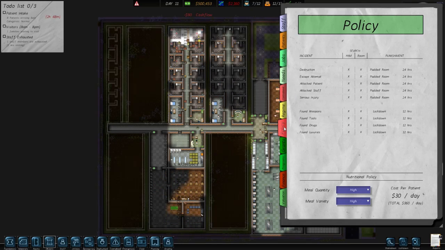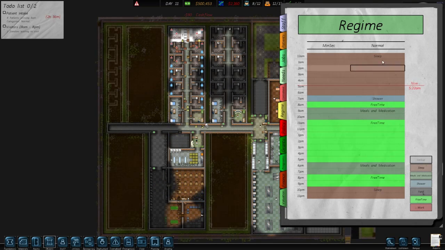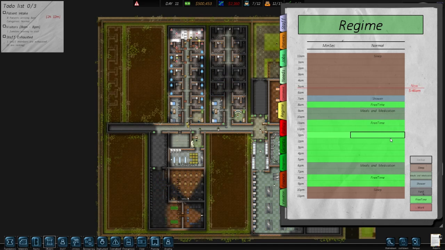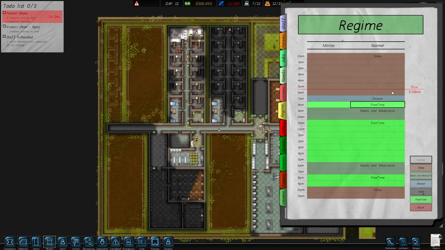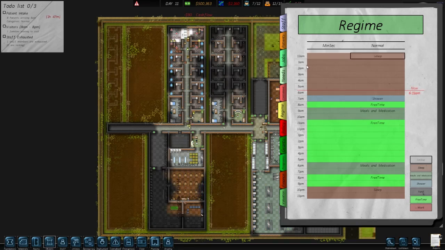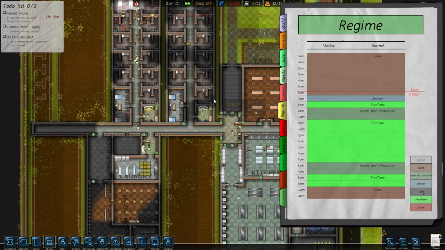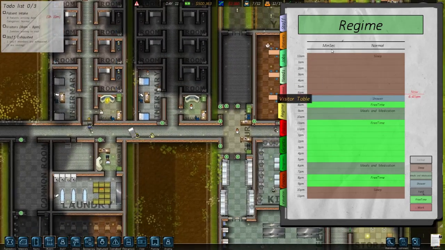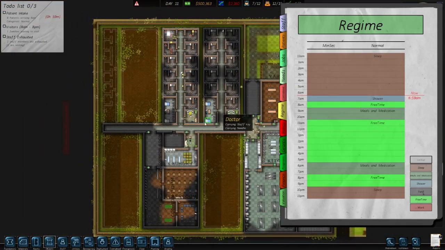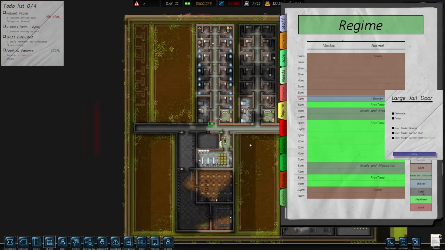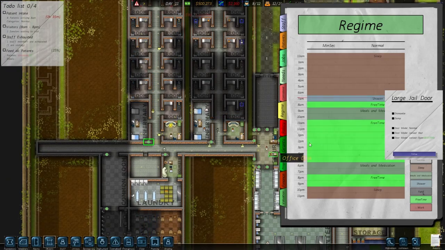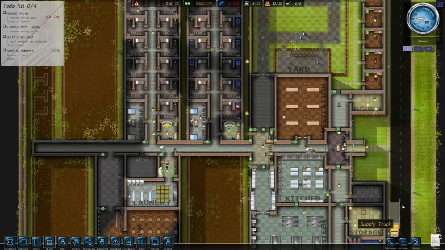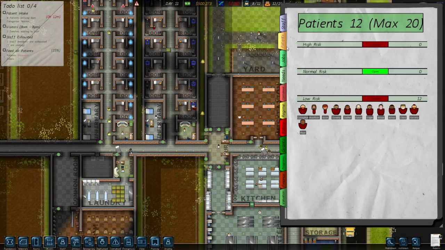It also means that we can change our regime so the high risk people will not have as much free time. We're going to really reduce that free time, pretty much give them a couple of hours, if that, because you can have all different regimes for low, medium, and high. It says normal, I just call it low, medium, and high. So I think low and medium we will have as the standard regime. This regime here, what we've got now. And the high risk will be completely different. Anyway, enough rambling. Let me just check, make sure we are going to receive some normal risk.